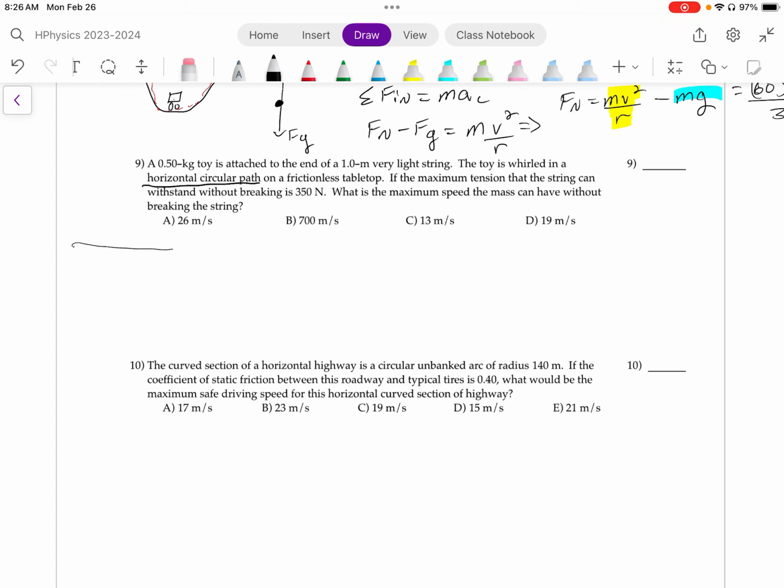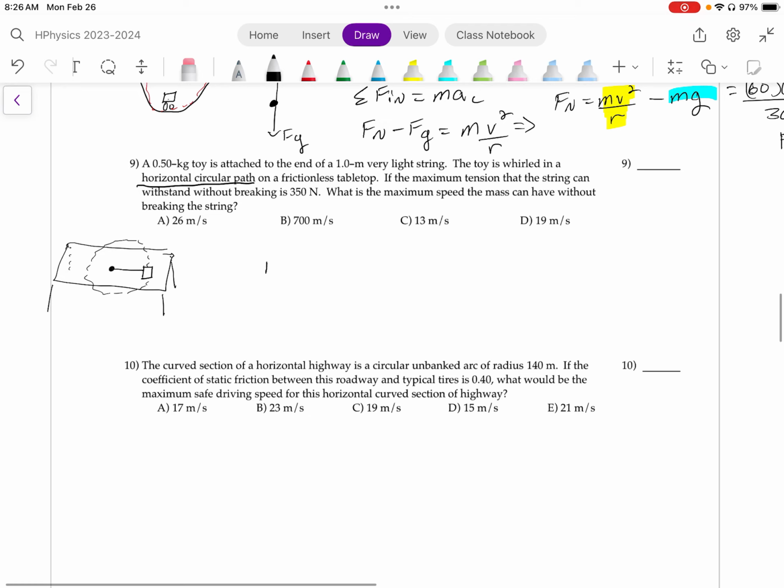So here is a picture of the tabletop. This is actually a very common type of physics problem. Here's my table, and I've got some legs in the back. I'm not very good at drawing these, as you know. And so there is a toy attached to. Okay, so here's, I'll say the axis of rotation. Here is my toy, and let's assume it's whipping around on the tabletop like so.